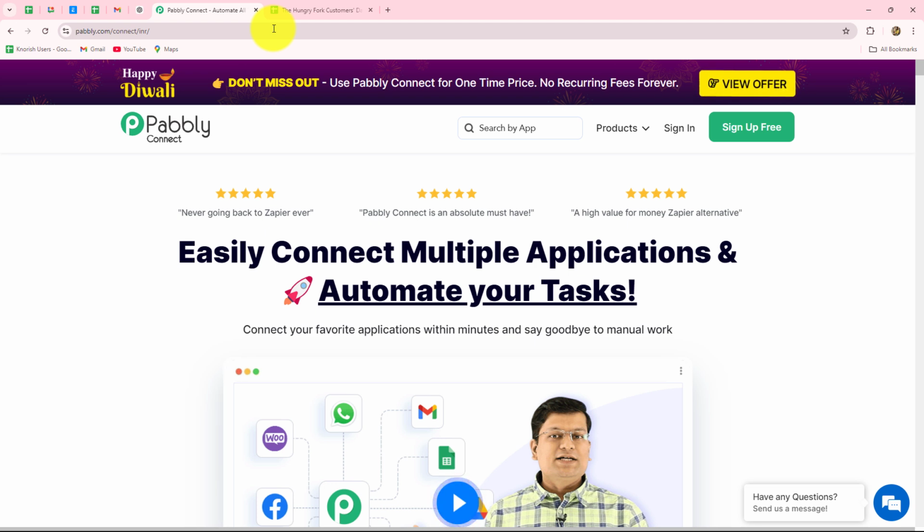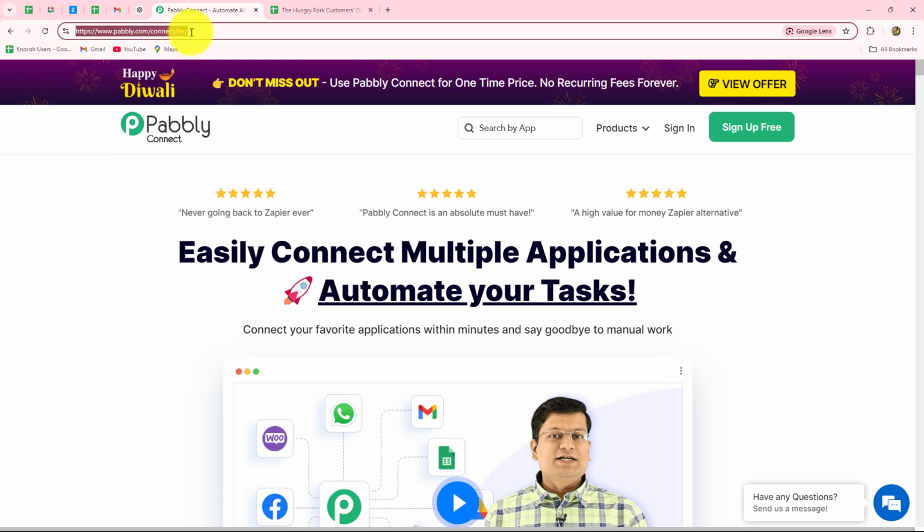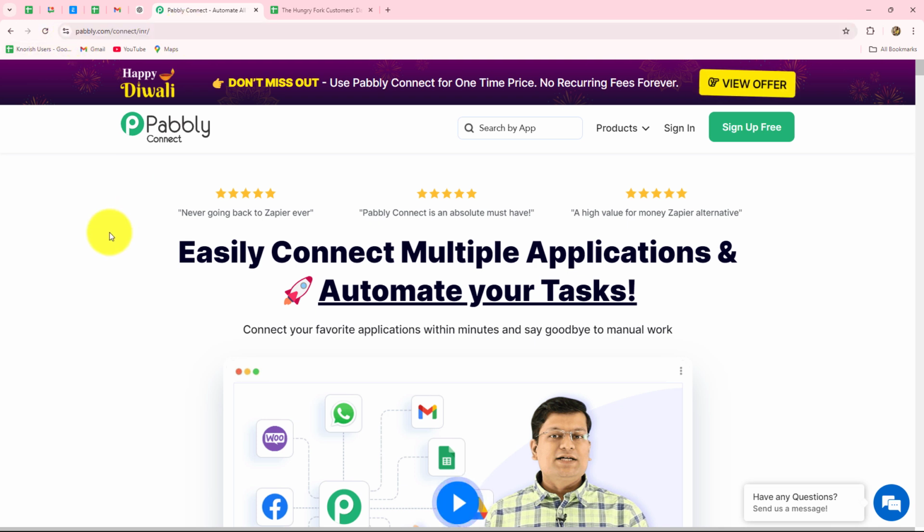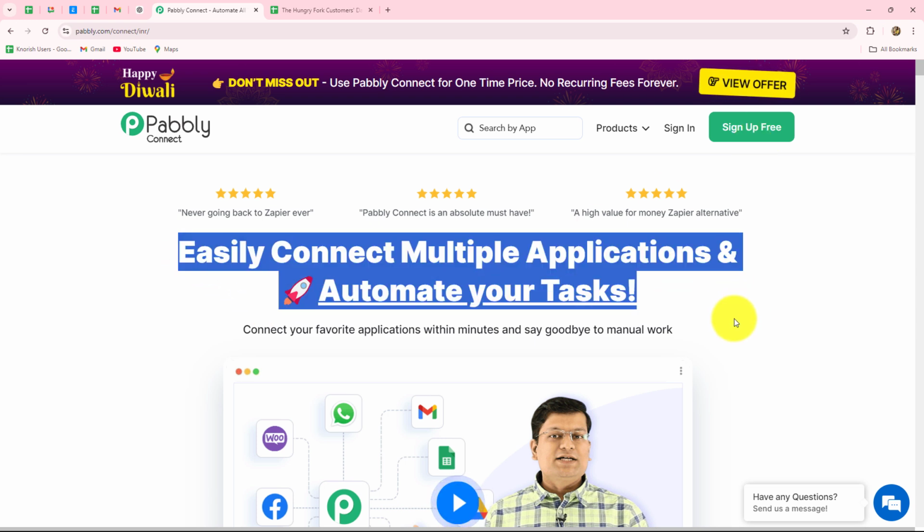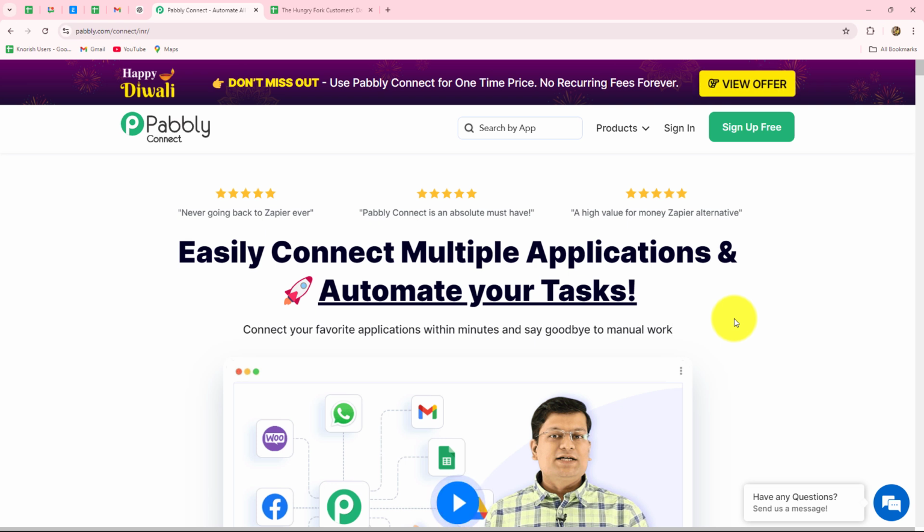So this is the home page of Pabbly Connect where we can reach by typing the URL pabbly.com/connect in our browser. After coming over here, we will find two options, sign in and sign up for free. So in case if you are already an existing user, just click on sign in to log into your account. But if you are a new user, you have to click on this sign up for free button. It is going to create a free new account for you just in 2 minutes. Also, when you will do that, you are going to receive 100 free tasks every month to explore this amazing software and to test multiple automations.